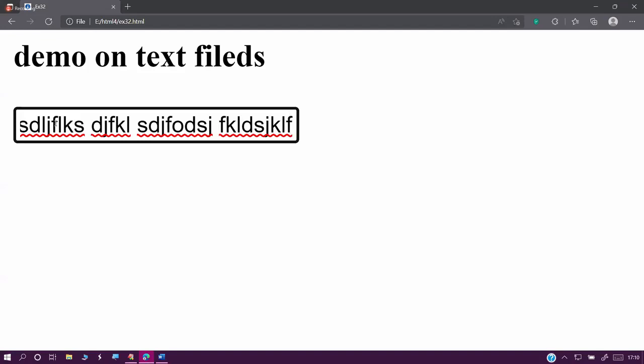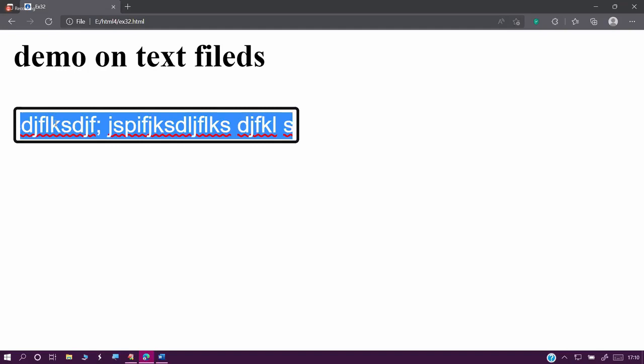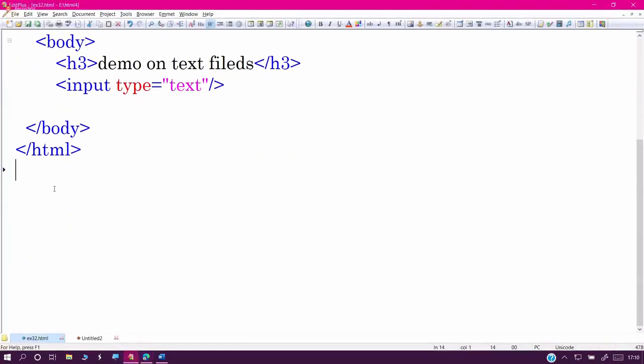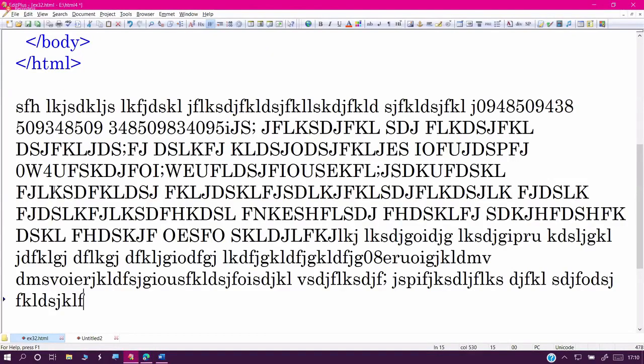But how can we see the scrolling, sir? We can use the left arrow key. When you press the left arrow key here, it scrolls slowly like this. Use the right arrow key and left arrow key. How much data is typed, sir? I'll show it here. In the text box, this much data I typed, but it displays only a small piece. I just copy pasted it there.